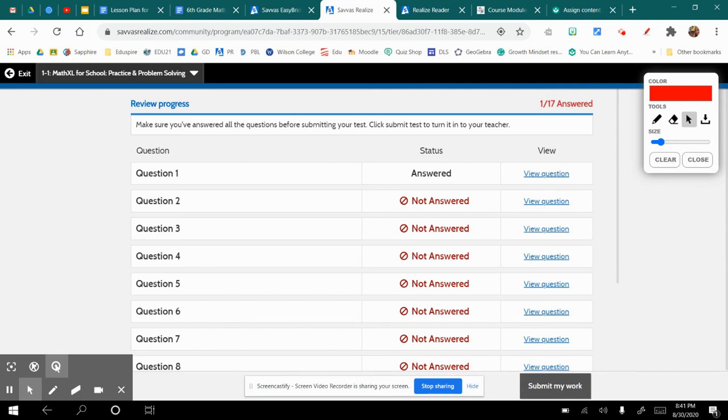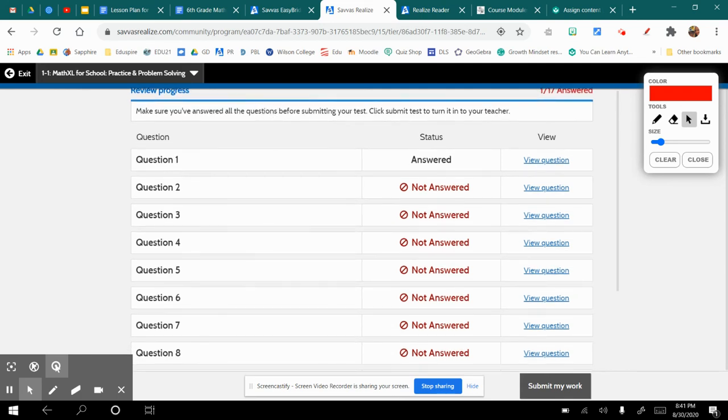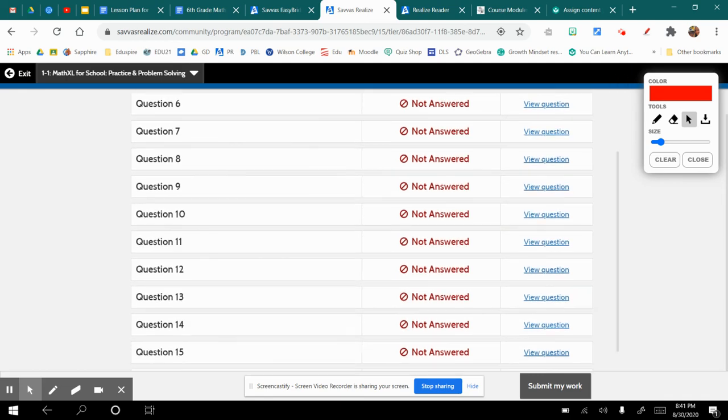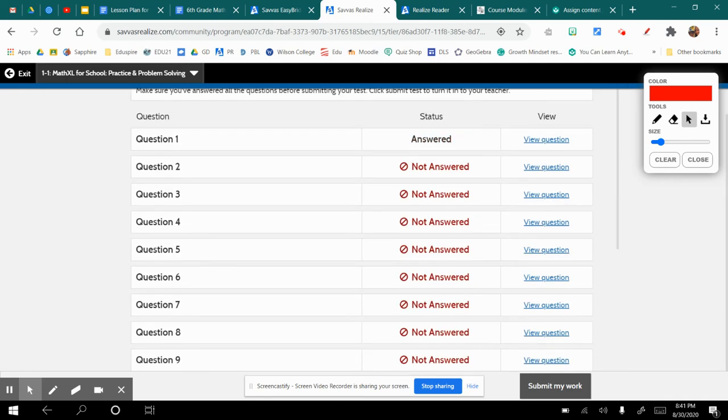Okay, the last thing I want to show is this review progress. That button is hiding down here. This will tell me what I've answered. So if you start your Math Excel and then you've got to run and eat lunch, or maybe you're at school and you take a break to do something, it saves your progress. You don't have to get it all done at one time. This is a great place to see all the questions. I can always log on and say, okay, you've done 3 questions, make sure you get through question 9 or whatever. This is where you can view the question and see how far you've gone.